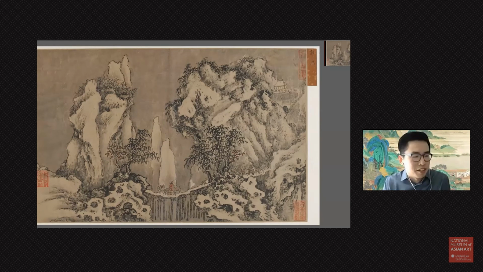I do like to make it clear that I'm not saying this work was done by Guo Xi's hand. Instead, it is more likely to be a 17th century rendition of Guo Xi's ideas. In other words, this work was not done by Guo Xi, but by a later painter who was trying to emulate Guo Xi. This is a quite common theme in Chinese art, where later artists attempted to interpret or evoke earlier masters. So what kind of ideas did this painter try to convey?